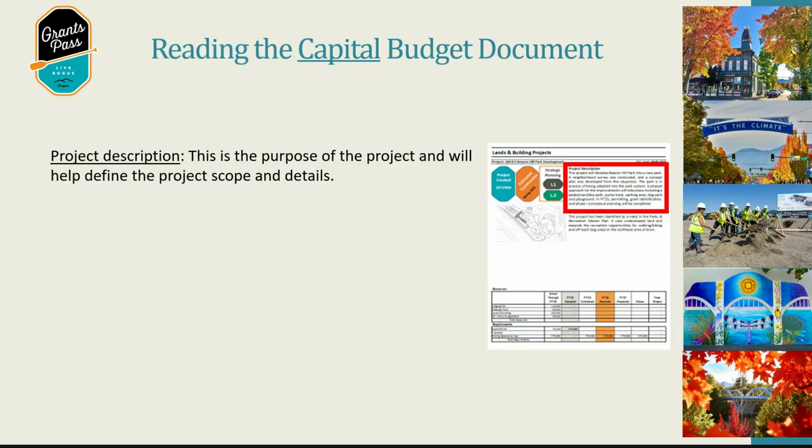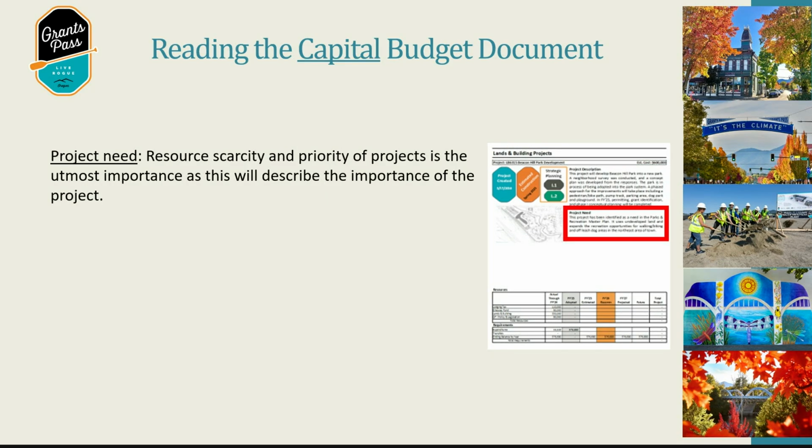The next is the project description. So to the right, we like to put some words describing the project. And then there's also a project need. This doesn't necessarily describe the project. It shows the real purpose as to why this project is a priority. And that's right underneath that, and that's all on the top side.